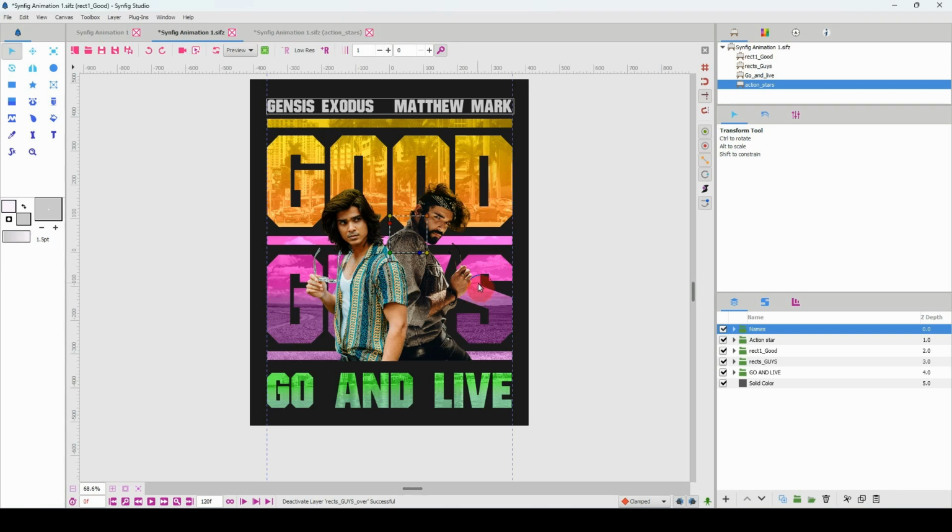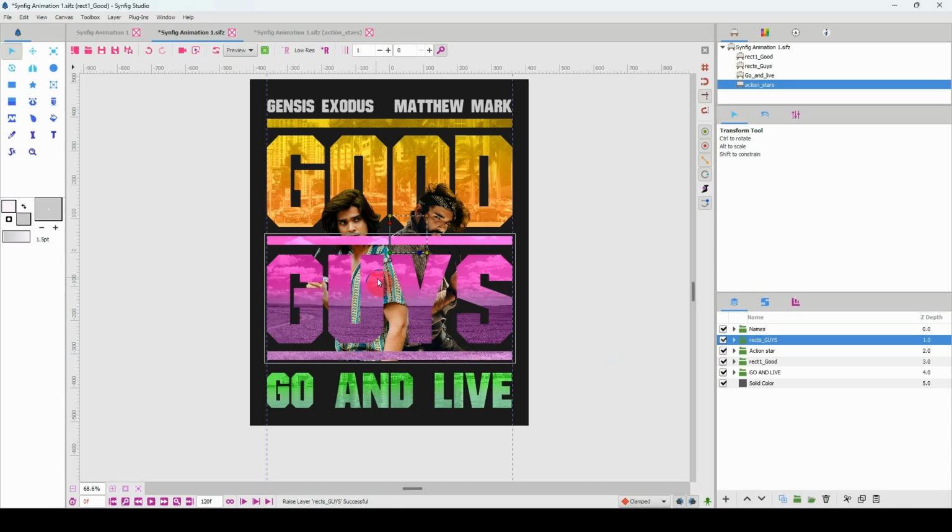An issue here is that we grouped the text along with the rectangle bars here. So I mean, it would be easier if we had them separate so that we could place them wherever we want, but we already went ahead and did this. So what I'm thinking is that we could maybe duplicate this text and put one above these guys and one below. Let me go ahead and go to guys here, and I am going to place this above our stars here.